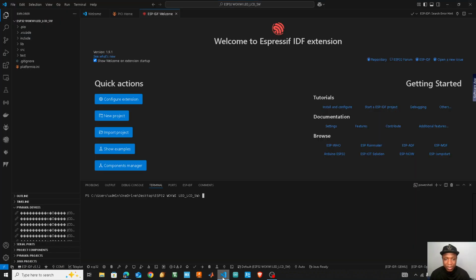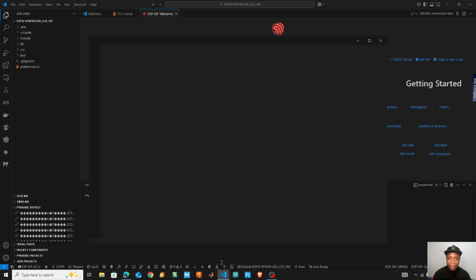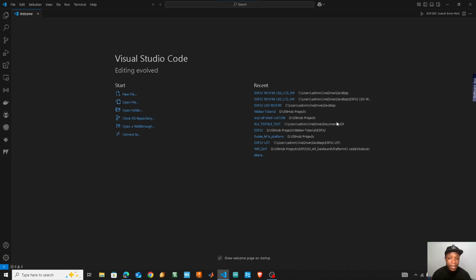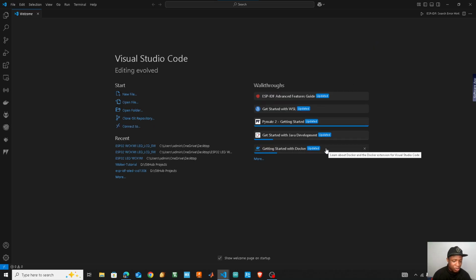So the very first thing I'll do is show you how to start the project. I hope you're a beginner, because most of my tutorials are for starters or beginners. Do a Control Shift N to open a new window on VS Code. Control Shift N, I said. And then if you want to select a file, just do Control K O. It will select a new file for you.